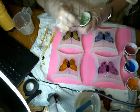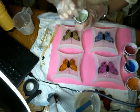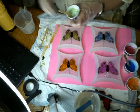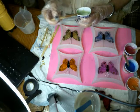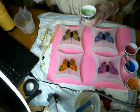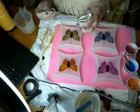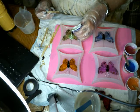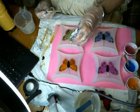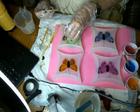Alright, I don't know if that's going to be enough to fill it. I hope so. I might. Let's just try it. I don't know. Okay, I'm just going to pour it over the body of the butterfly first. I'm going to make sure that's covered. The antennas. Any part of the butterfly that's sticking up.